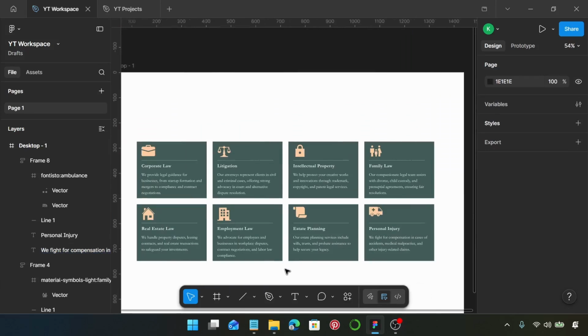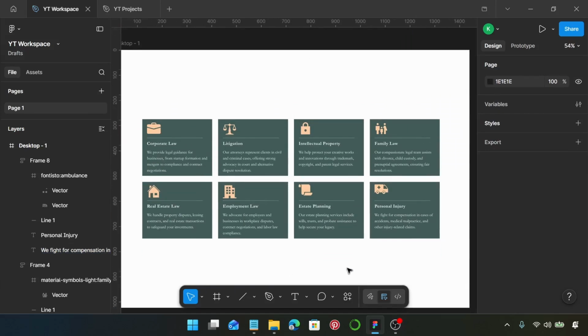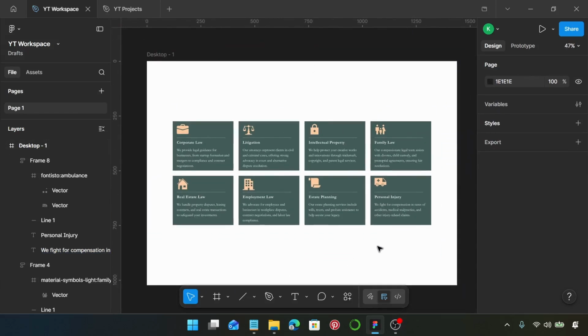So you can save this as either a component or just have a separate file for all of the items you want to use in the future for your project. Typically, I tend to do both. Most times I'll just leave it as an actual Figma file. I won't actually create components. I like creating new things for each project. You can save it to reuse it later, but you know what? Do whichever one works for you.